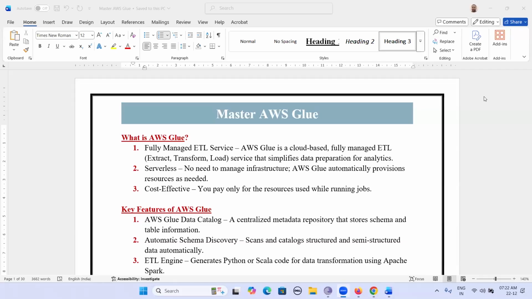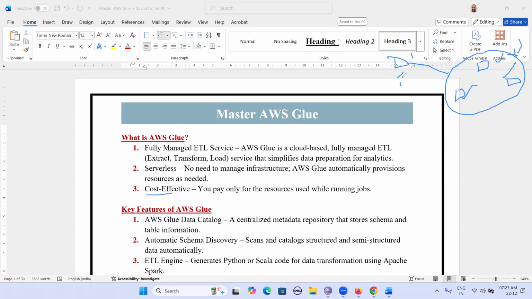So AWS Glue is serverless. Dynamically, it will allocate resources. Once execution is completed, it releases resources. So it is cost effective. Let's say you set up a physical cluster with 200 nodes, whether your input is 1 GB or 10 GB, you have to manage this entire cluster. You have to purchase this hardware. You have to manage this entire cluster.